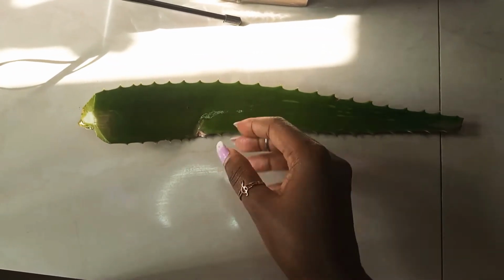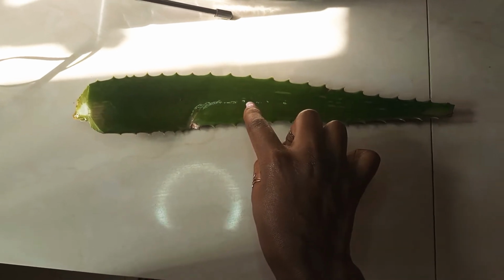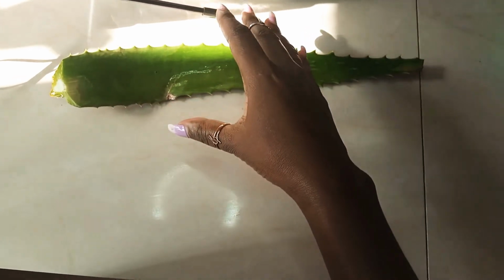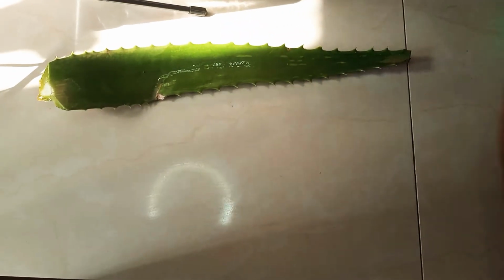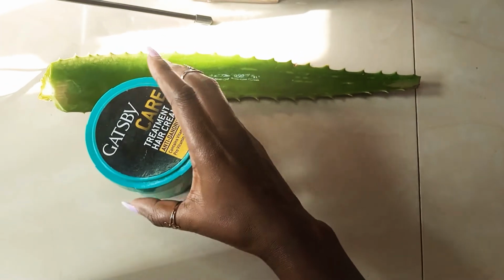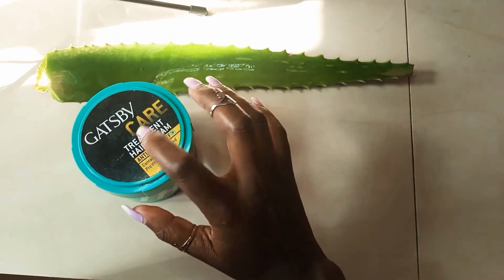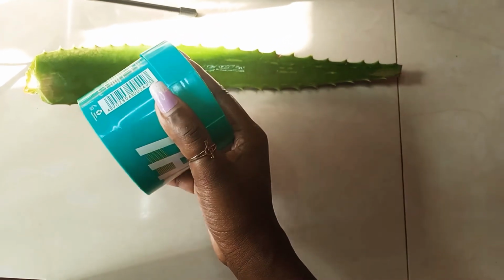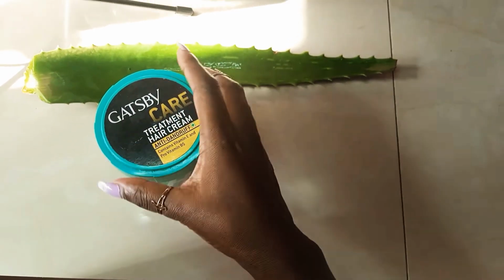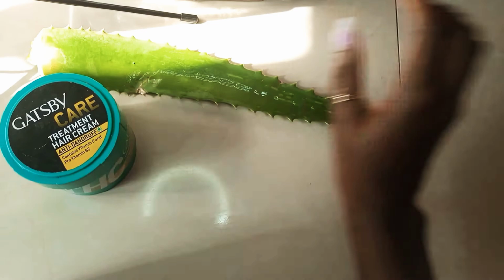Aloe vera is very good. It acts like a gel, a hair gel. It strengthens the hair and the scalp. I'm going to use aloe vera. After using aloe vera, I'm going to use castor hair treatment hair cream. It's very, very good. It nourishes the hair. Those people with natural hair, it's very good.